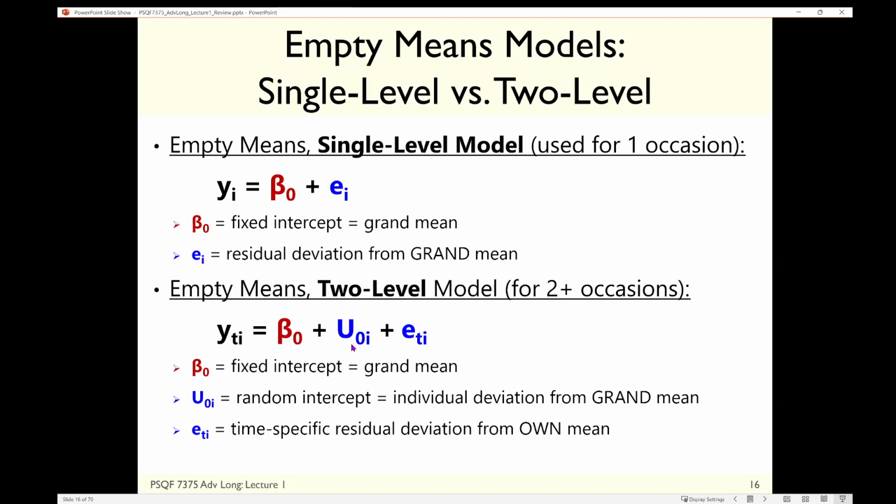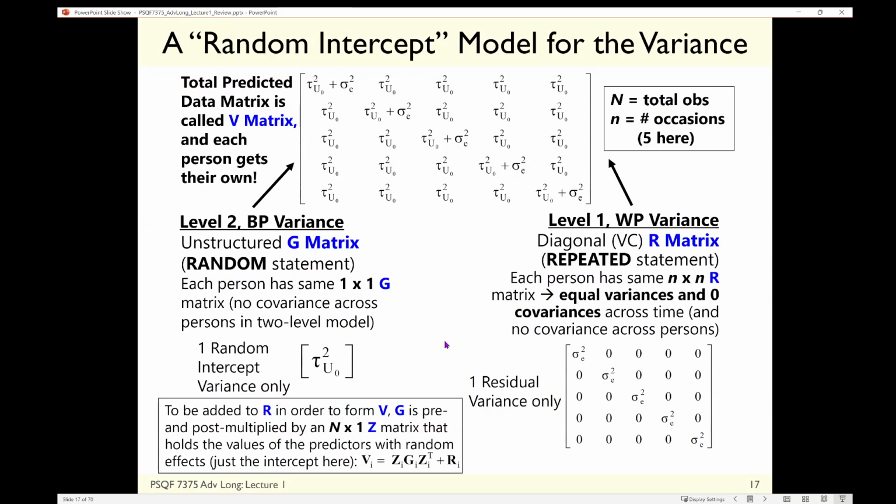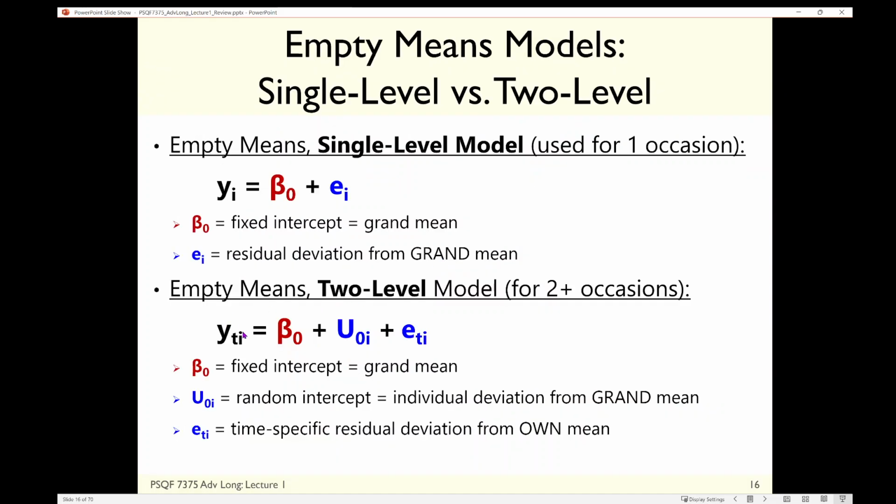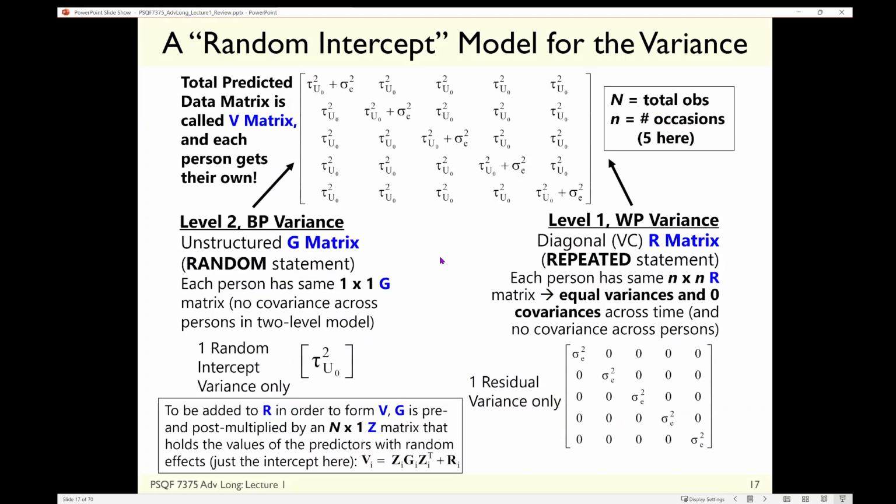Between person variance that is represented by U0i in this equation, so this is a value for this person, but it's representing the idea that we have between person variance in the random intercepts. Likewise, E is the level 1 residual. E is a value here, but it's representing the idea that we have within person variance over time as level 1 residual variance. If you were to then take what this model says the variance of y should be across time, it would form this pattern in our V matrix.